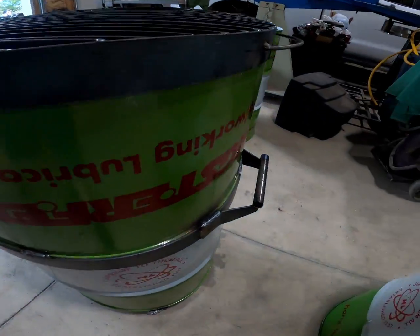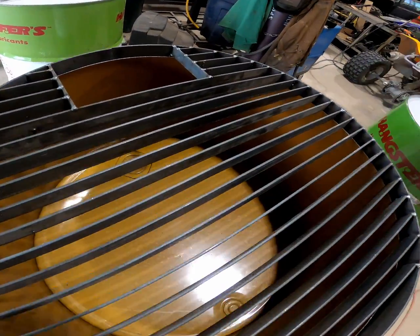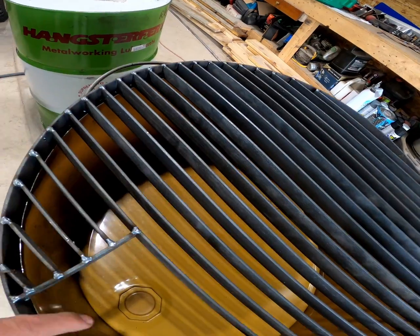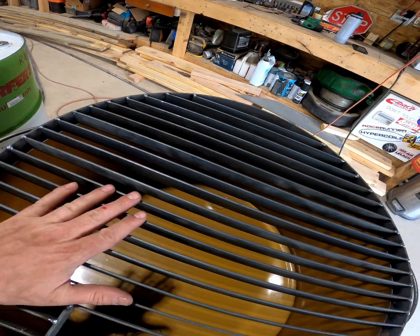But I did get it done. So there's my lower handles where that separates. I still got to put my rocks in here. I still got to put my water in the top. But you can see all I did, I just tacked on the bottom of each one of these 1 inch. What that allowed that to do is catch the barrel right there, so it sits down on there. It ain't going anywhere.